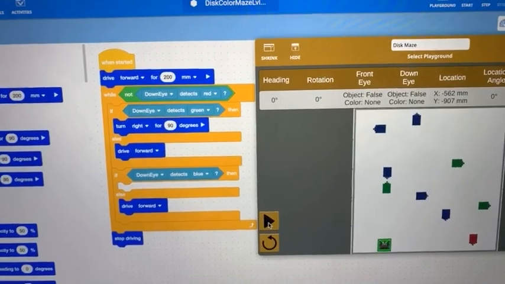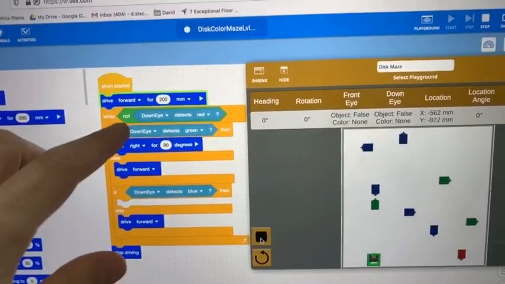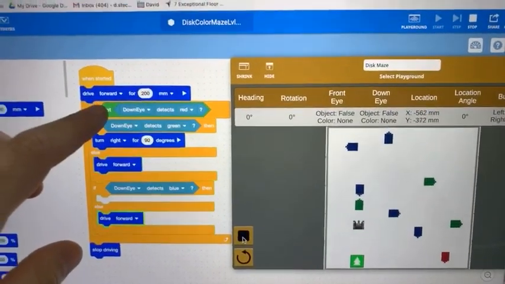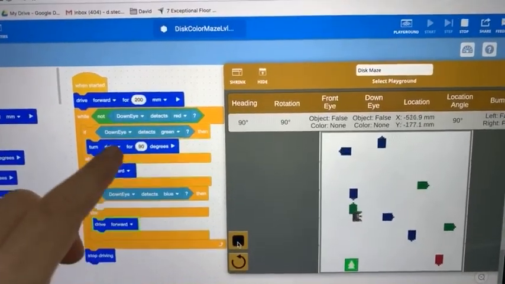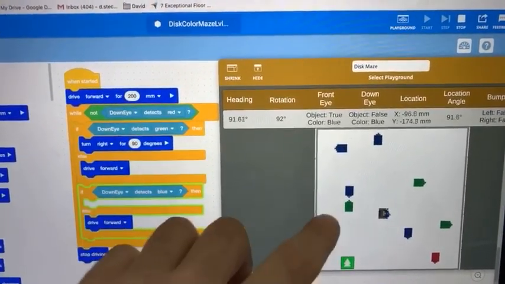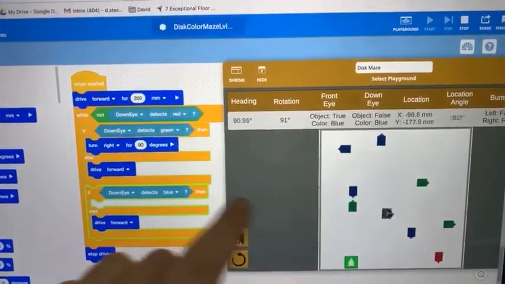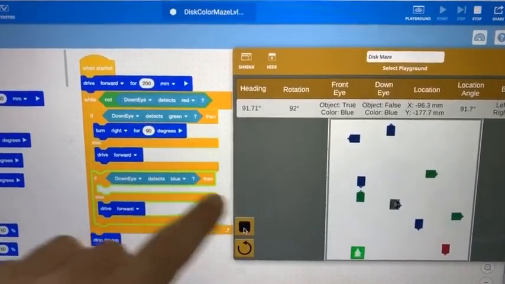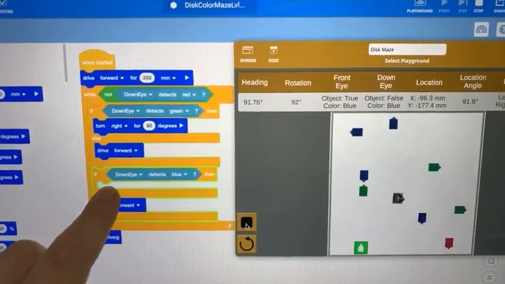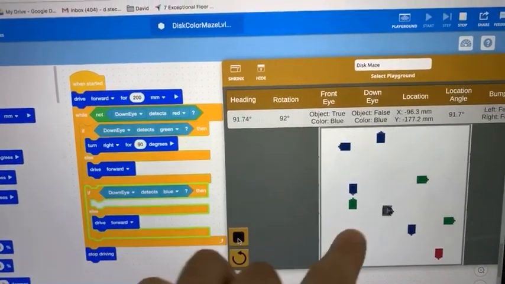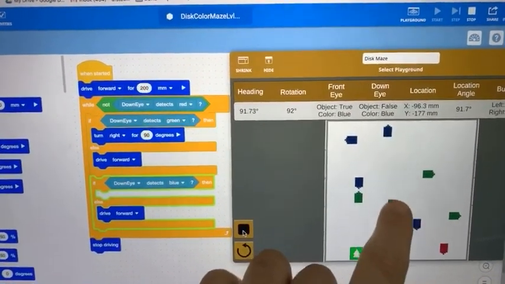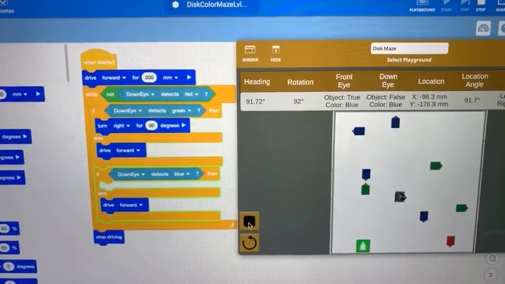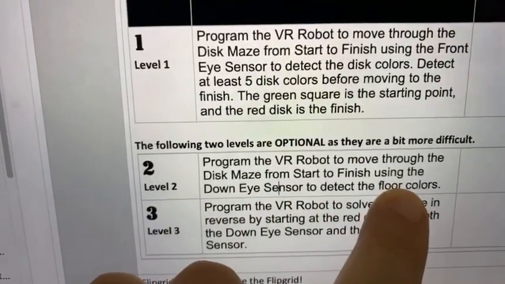So the almost completed code that you can pick up from is: when not moving forward for 200, and then when it's not detecting red, it's going to keep going until it detects green, which is going to turn right for 90 degrees. And it will then move forward until it detects blue. And once it detects blue, you're going to have to tell it whether you want it to go left or right, and then you're going to keep choosing the direction based off that. And your goal is just to finish the maze, get to the end with the red.